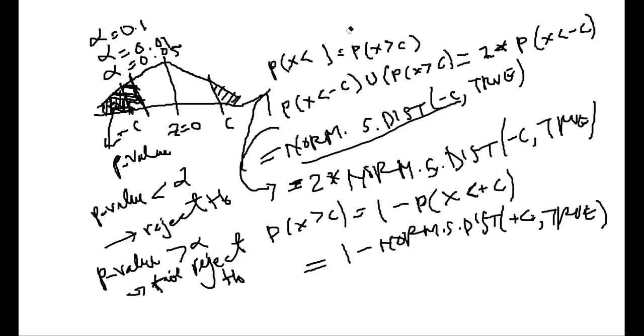Okay. Oh, sorry. So this one should be less than negative c. So you can see from this, you're looking for the area on the right side, the same thing as looking for the area on the right side by changing the c to negative, right? Here for the less than minus c, this area is the same as this area because this is symmetric, right?